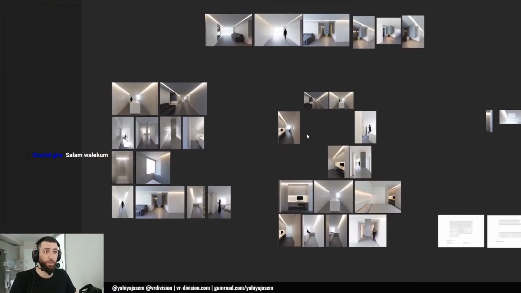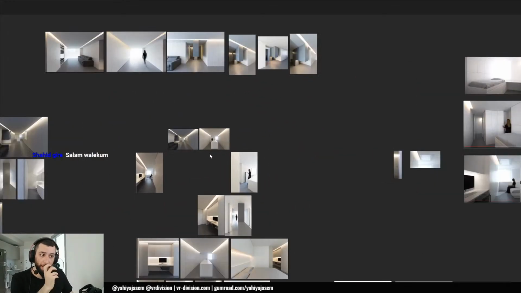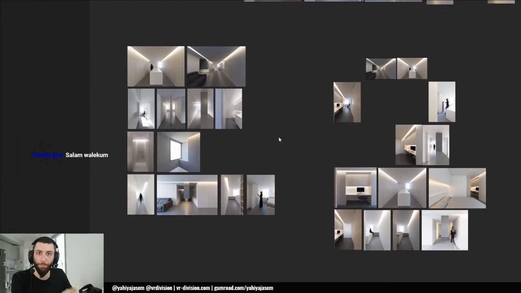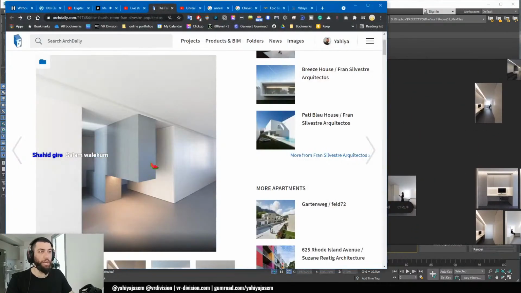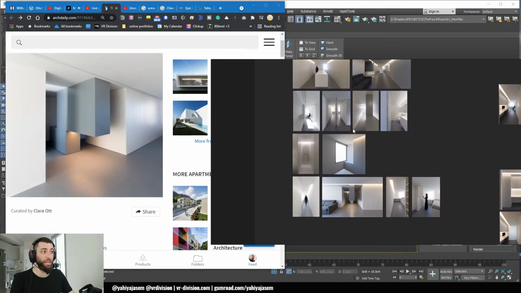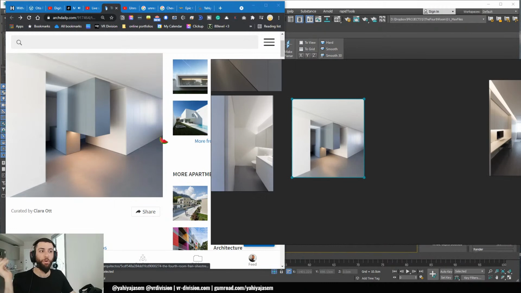So PureRef is cool. The process of collecting images, for me, I start with websites like Google or Pinterest and whatnot. Let's say real quick, here we are on the internet. I like this picture, I want to save it to my mood board. I just click and drag, and there we go.